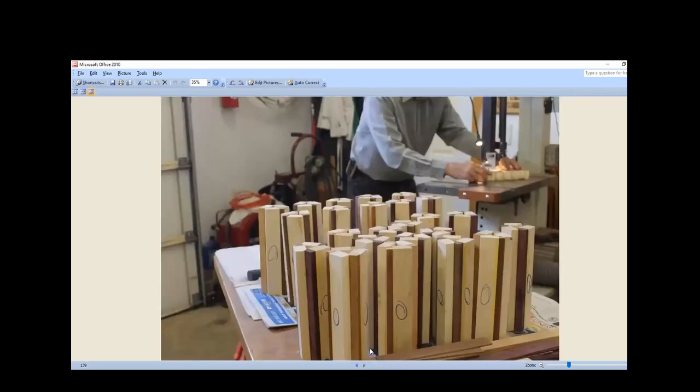Here, I forget what we're cutting here, but anyway, that's gluing them up. I always mark the outside of my pieces. I look at each board, pick the good part or whatever I want inside, and put a big mark on the outside. In fact, I mark almost everything. When I go up to the saw, I don't have to think about what I'm doing. It's marked.